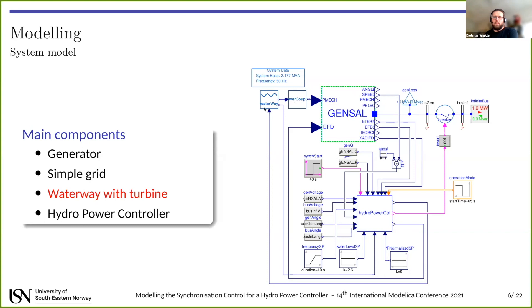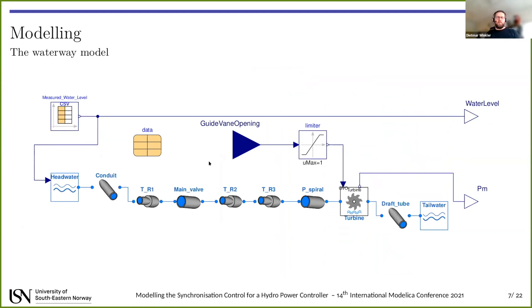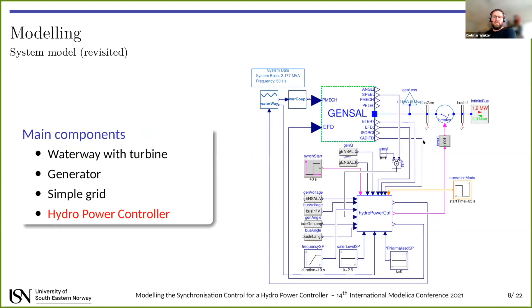Let's have a look at the waterway, the turbine, just so that you see what's actually the background here to basically get this whole thing going. This is a typical model of the waterway as done in OpenHVL. Here on the left hand side you see there's a combi time table, but the modified version which can take in a CSV file. So I can just have a CSV file lying on my machine, I can give it the address and can tell it which rows and which columns to use, and I will just read this during simulation. This controls the headwater level of my hydropower station, and then you have the waterway here consisting of conduit and several orifices and valve components just for the geometry. In the end you have a turbine model here which converts the hydraulic power into a mechanical power which is available as a signal to the generator, and then water goes down to the draft tube into the tailwater. The turbine is controlled by a guide vane opening signal which is provided from the outside. In addition, the output also gives the water level because this is needed for the water level controller.